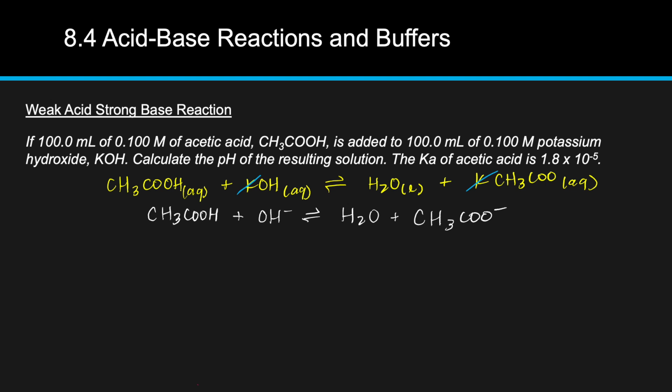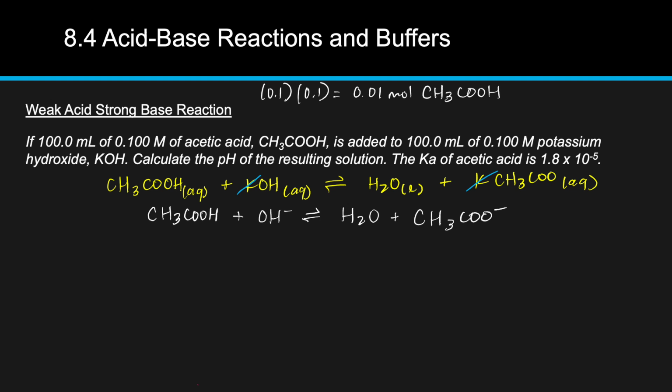So I know I have an acid and a base. If an acid and a base are neutralized, it means I have the same number of moles of each. So let's figure out how many moles of my two reactants I have. First, starting with acetic acid, I have 0.1 for my concentration and 0.1 for my liters of solution. So capital M times volume is going to give me moles, so it's going to be 0.01 moles of acetic acid.